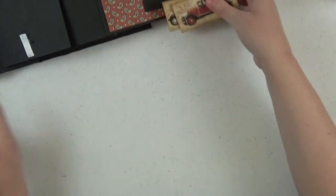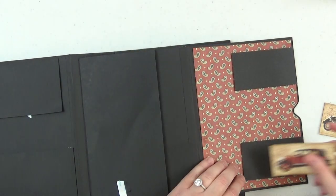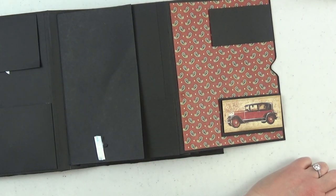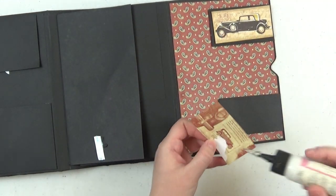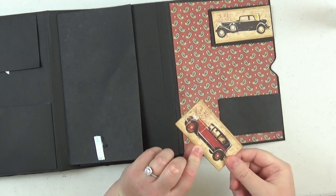So now let's make sure that these fit, that I did my measuring correct this time around. And they do, see? Okay, so these are just, whoops, if I can not drop things on the floor. These will just go right here like so. So just grab your art glitter glue and go ahead and get these glued down.